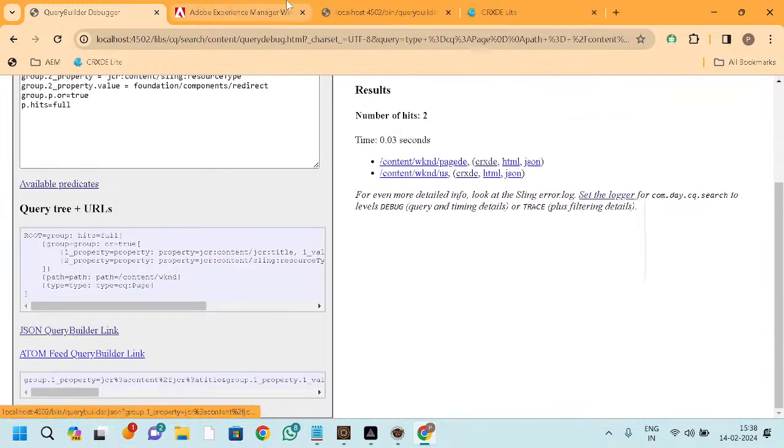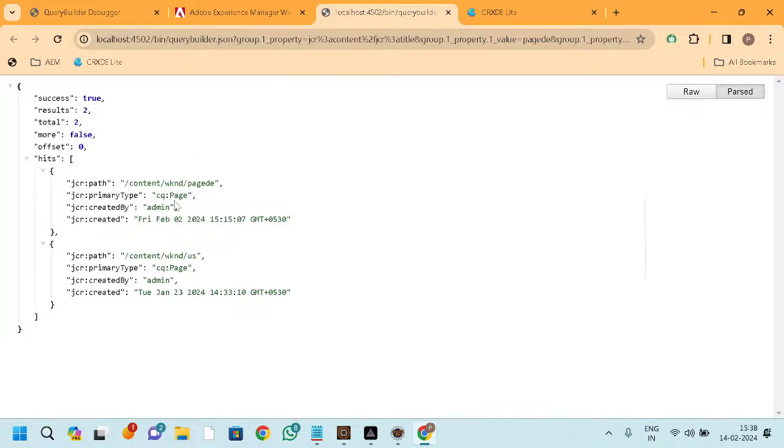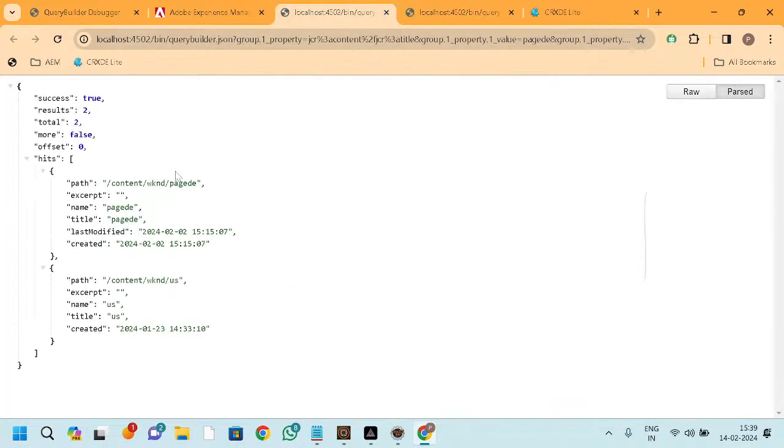Again, you can go inside the JSON and open it. See, in this case it has changed, right? I'll show you the previous one. Here you see what was here. Here we had path, excerpt, something, name, title, last modified, and the created, right?